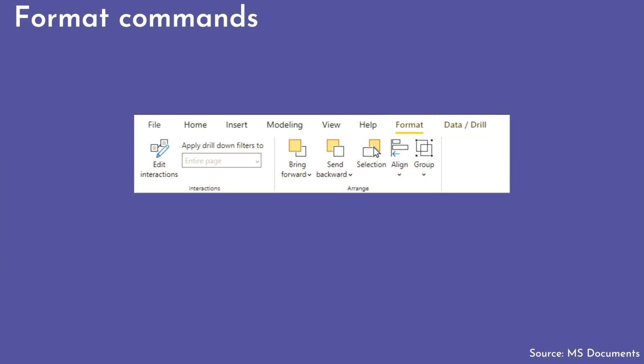The very first comes the format command. So whenever you log in to your Power BI Desktop application, on the top ribbon you will see these options, and out of these many, there's one which is format. That means whenever you are going to place any image or any visualization onto your Power BI design canvas, then you can bring it forward, backward. You can even align it horizontally, vertically, or in the center.